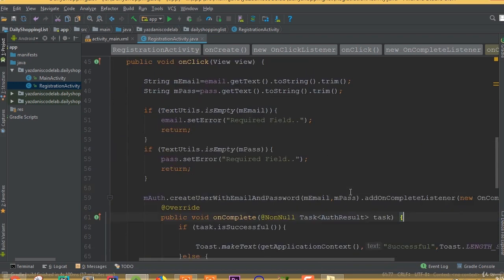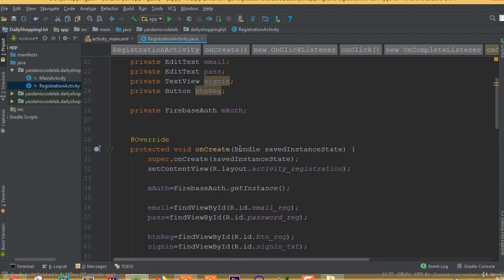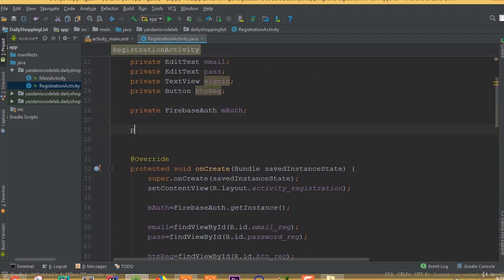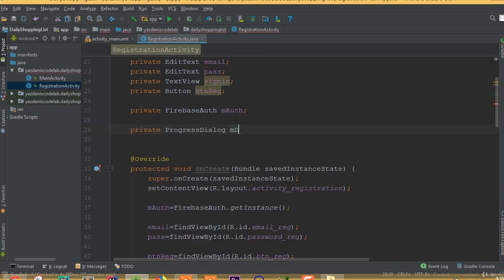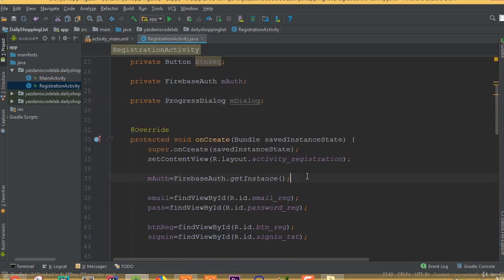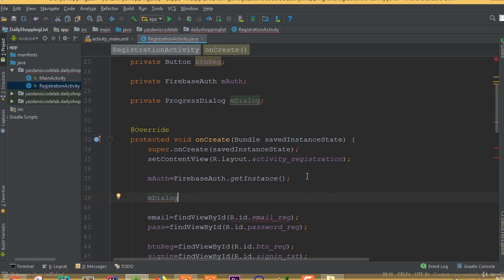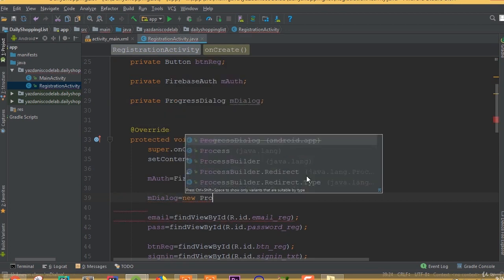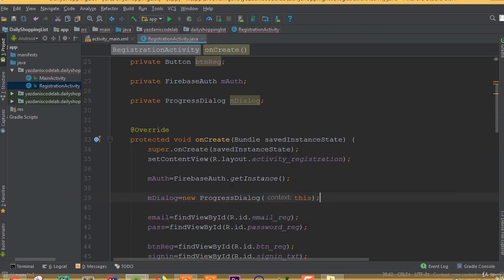Now we need to create another activity. After completing registration, we will directly redirect to our home activity. So we need to create our home activity, and before that first we need to add a progress dialog. So private ProgressDialog is going to be mDialog, and we can call it mDialog is equal to new ProgressDialog, and this.